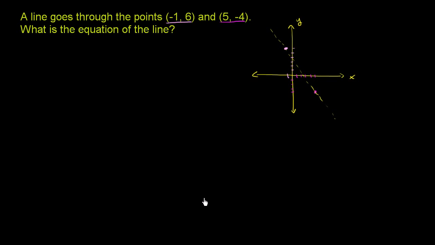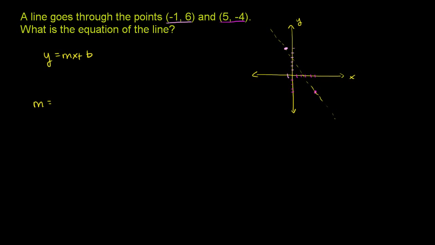So a good place to start is we could find its slope. Remember, we can find the equation y is equal to mx plus b. This is the slope-intercept form, where m is the slope and b is the y-intercept. We can first try to solve for m. So m, or the slope, is the change in y over the change in x. Or we could view it as the y value of our endpoint minus the y value of our starting point, over the x value of our endpoint minus the x value of our starting point.